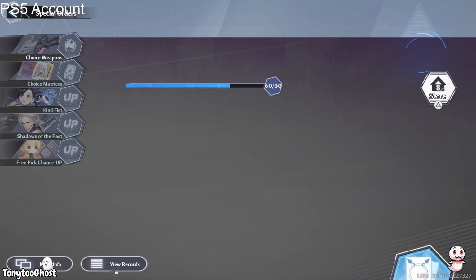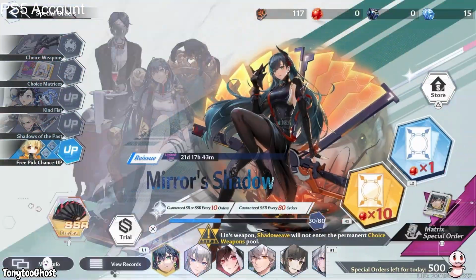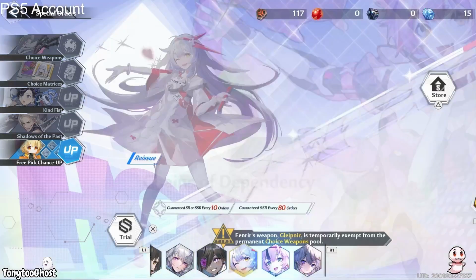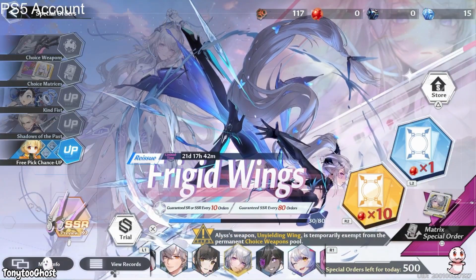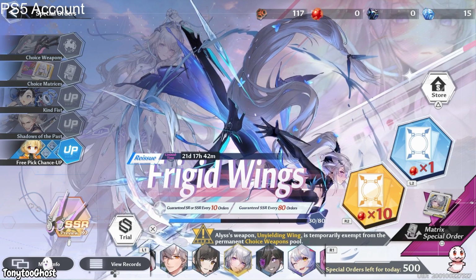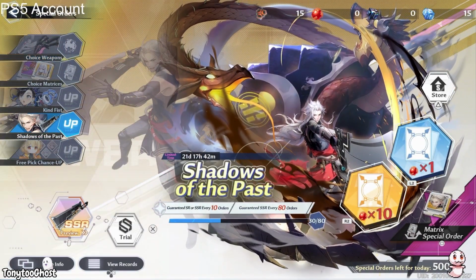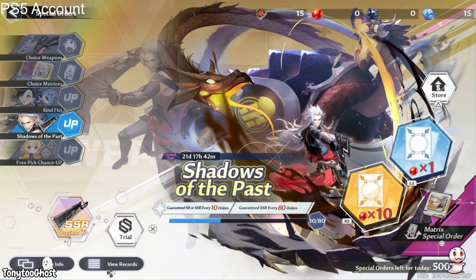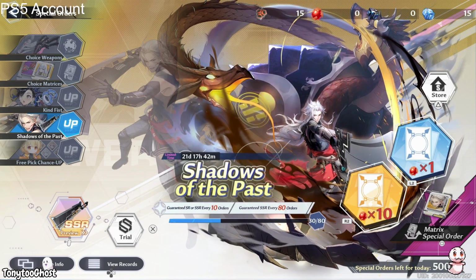So when you have a multi-banner like this going on, everybody shares pity on the PlayStation. Everybody. So right now, if it was my first time playing this game, and I wanted to future proof my team, I would pick up Zeke. Zeke is beyond broken at the moment. Well, he will continue to be for a while. Zeke is a very safe choice.